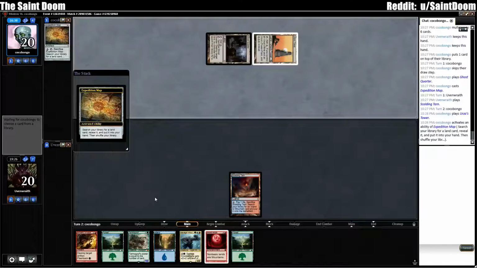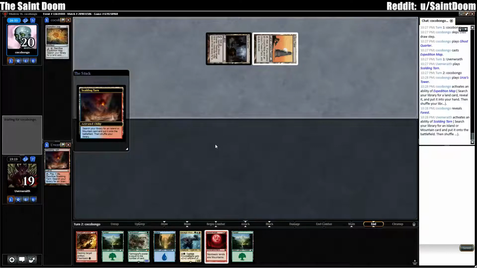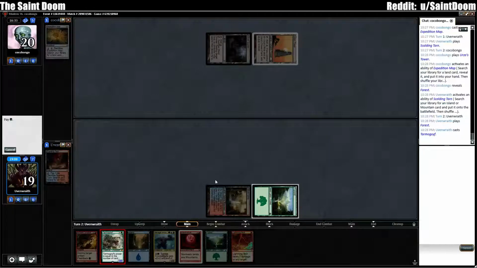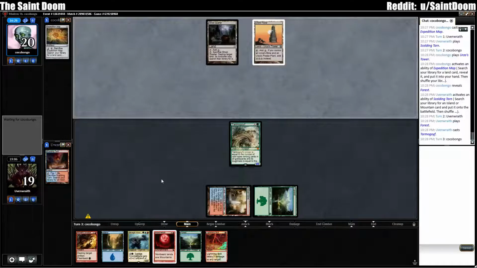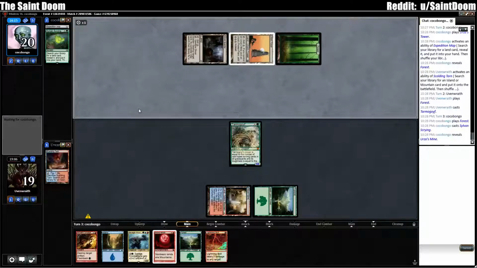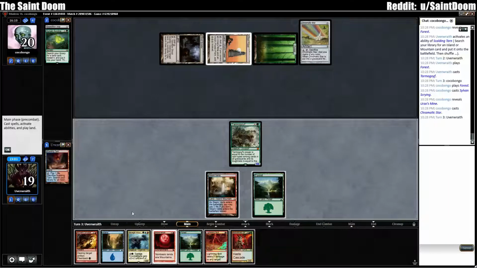Good news is my opponent played a Ghost Quarter, so I'm not going to have turn 3 Tron, because I really have no way of slowing that down. They grabbed a forest, probably because they're expecting some sort of Blood Moon. Okay. Really missing the mana accelerant, which could have really sped me up this game.